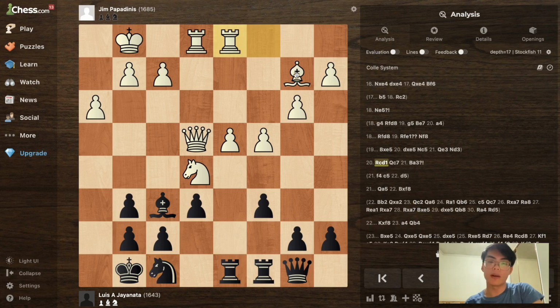And after rook cd1, I'm not sure it's strictly necessary, but it's quite a useful move. White can just support the knight with f4 instead. But yeah, rook cd1 was chosen. I play queen c7.